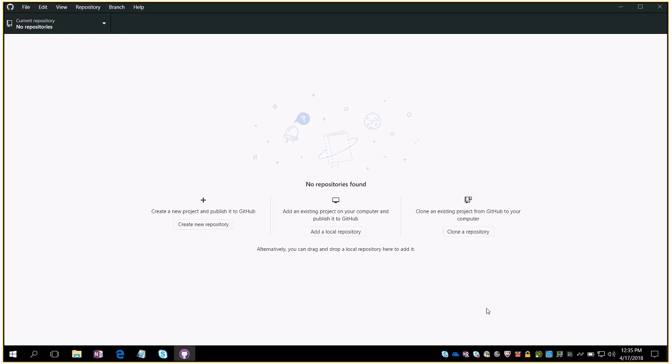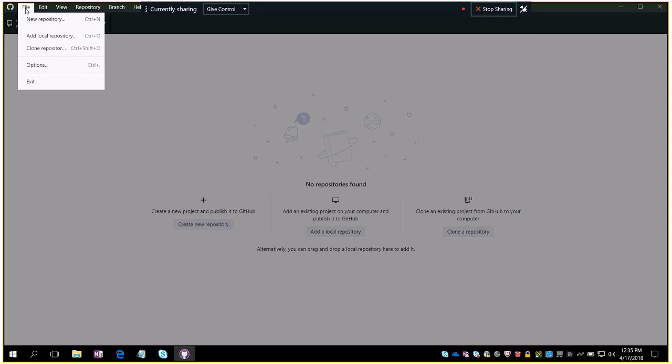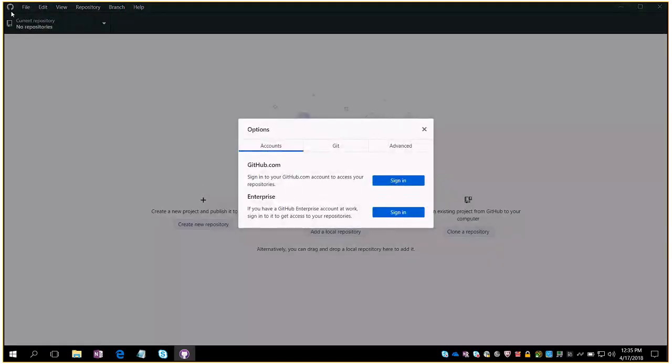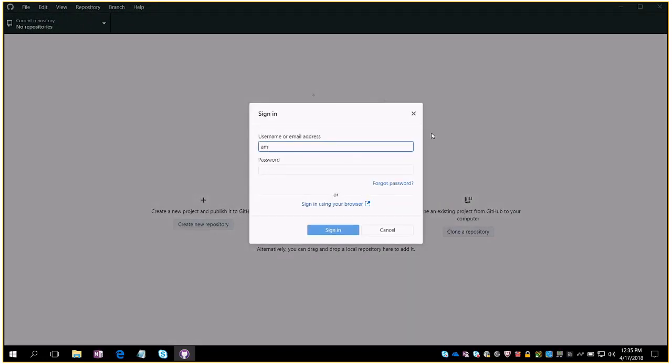So it's a very nice GUI interface. First thing is you need to go to the file options and make sure you sign in. You have to use the same credential. Of course, sign in.